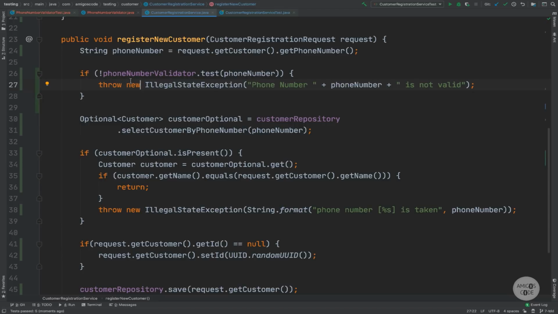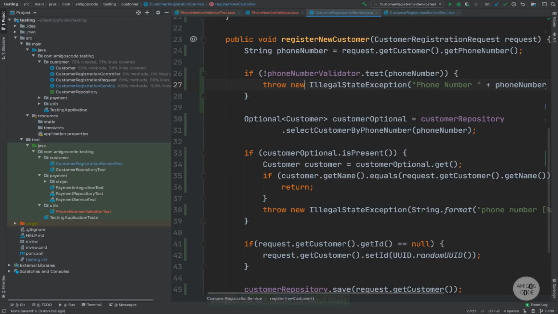So let's actually run every single test now, including our integration test, and see whether we've broken something or we need to fix some tests, right? So let me open the project tab, and right here I'm going to run every single test.